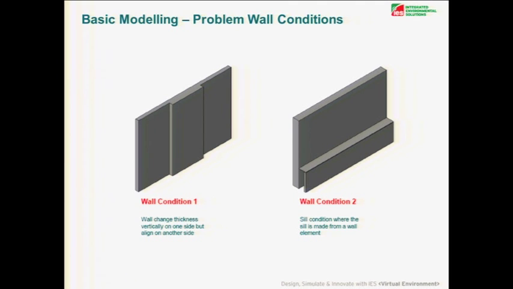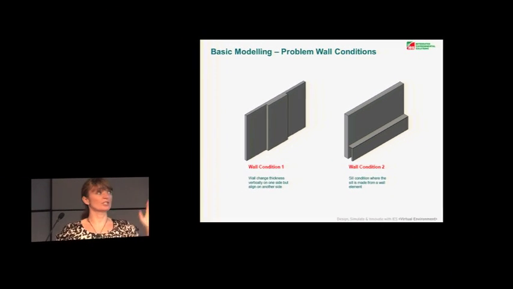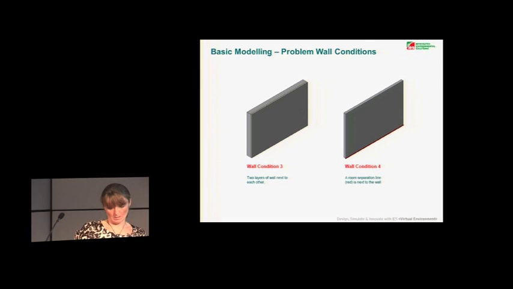So just by setting the sill, the vertical and the horizontal of the sill, to be non-room bounding, it will then go back to the line of the wall, and that's what you want. And the same here, exactly the same principle. So just set the wall to be the room bounding element and the bit that kicks in to be non-room bounding. Michelle's going to go through all this in more detail than me.